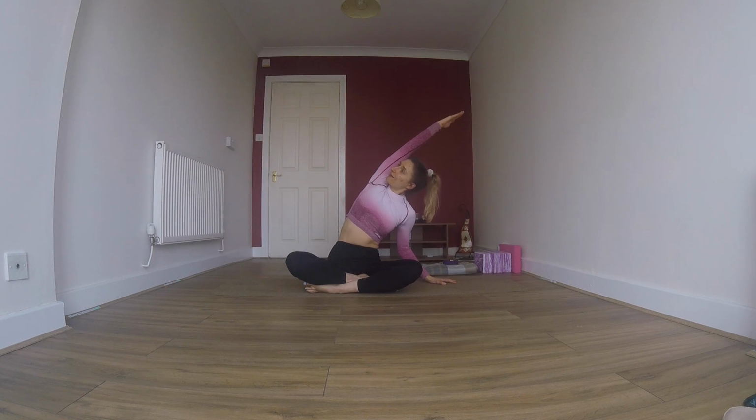Inhale to lengthen, and exhale, send that chest towards the ceiling, releasing the shoulders, taking the gaze high. Inhale to lengthen, exhale, go a little bit deeper. Inhaling, and then exhaling, coming all the way up, releasing the arms so the fingertips are on the ground.